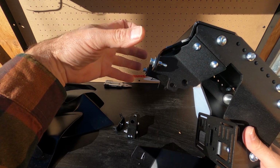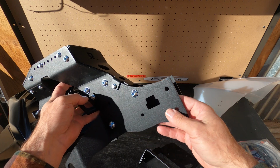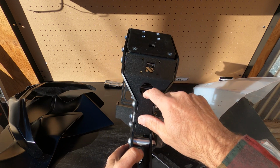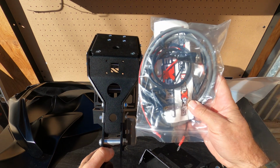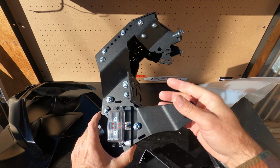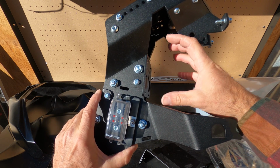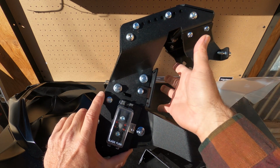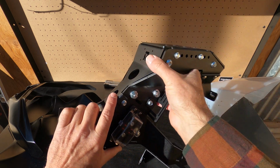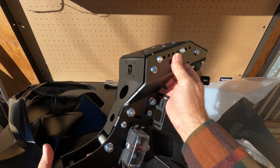So here's where the windshield mounts on here. See, there's a couple spots for mounting some things. There's this big spot where your power distribution unit goes, which is in here. I'll break this out in a second. There's a little hole here for a switch. There's this bracket here for sticking whatever you want in here, a medical kit or a tool roll, to strap it in. I gotta think about that. That's a lot of extra weight hanging off the front of your frame.